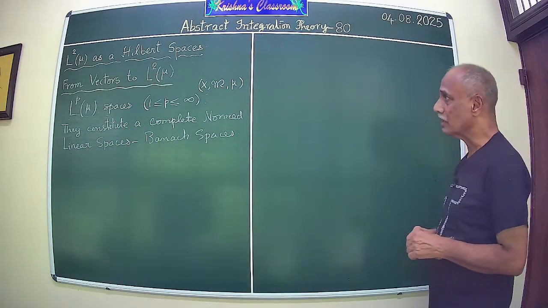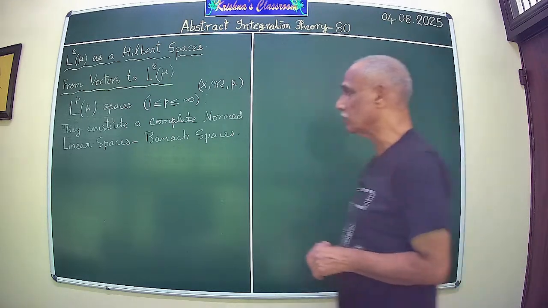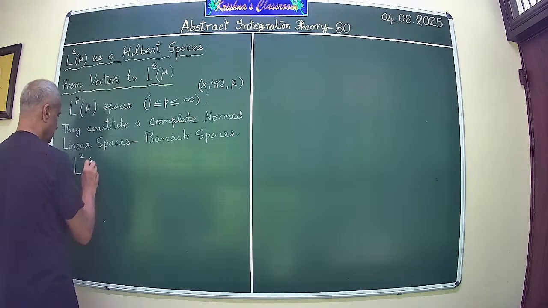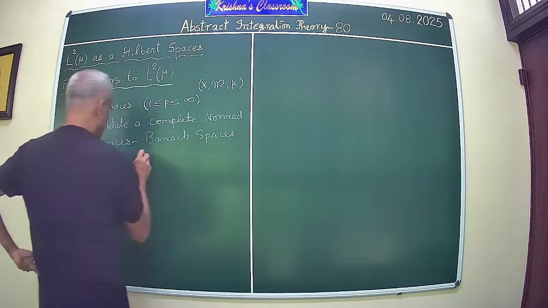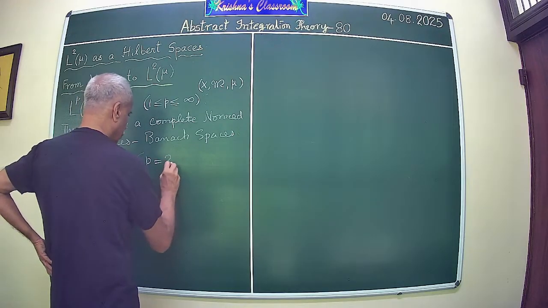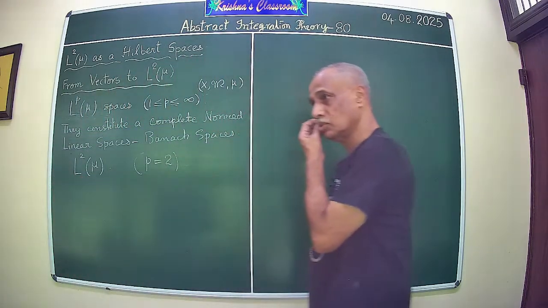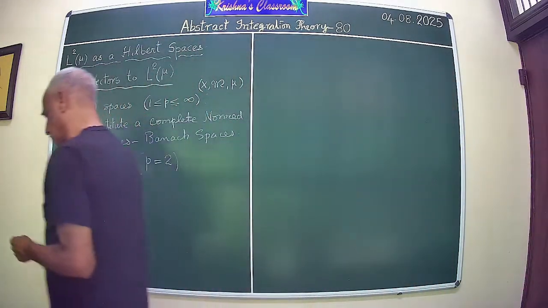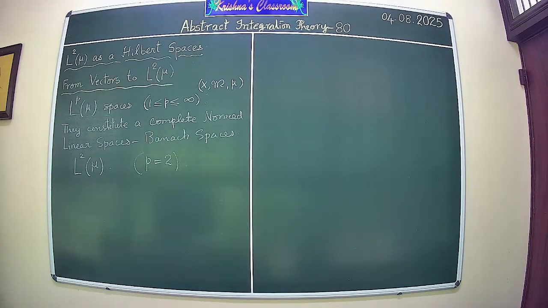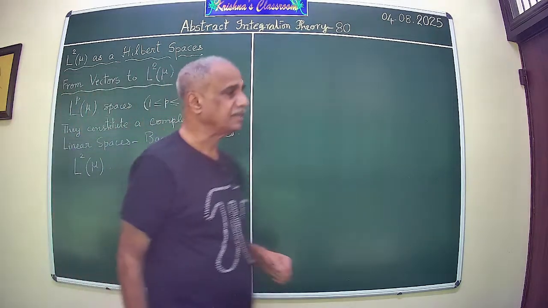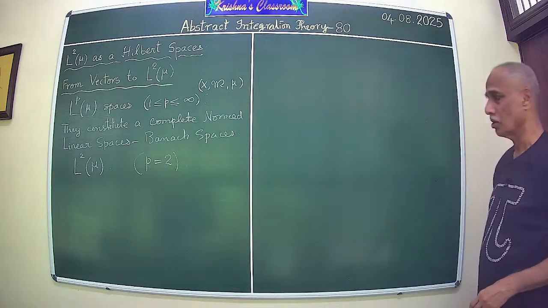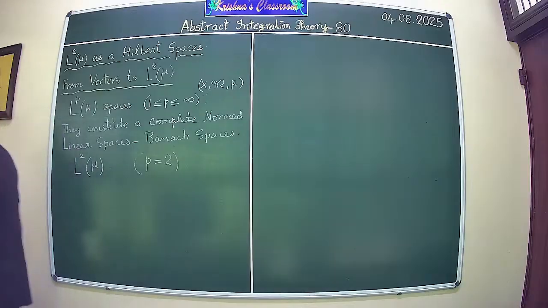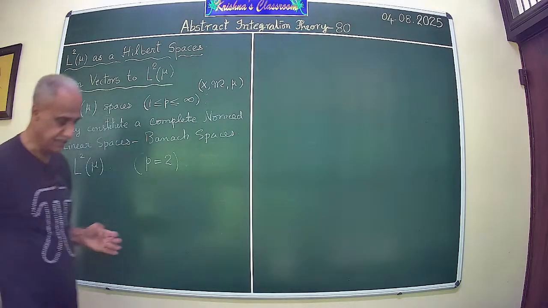Now we are planning to look at the special case L2, that is P equal to 2. Why this? Now this is the first question. Having explored LP completely, why do we want to come back to L2? There is a reason, because it has some very special structures called the inner product structures. And that makes it very fascinating.